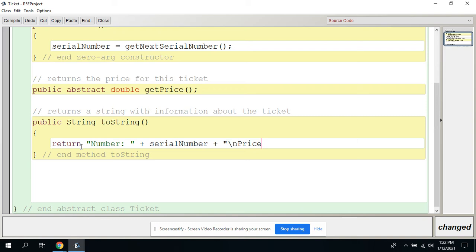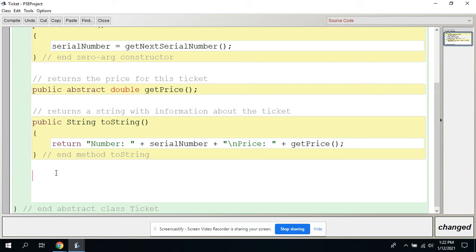So you don't have to separate that or put any spaces there. Put a space, then the quote, plus getPrice. So this will call the getPrice method. You'll notice that we probably don't need a private instance variable for price. We have a method getPrice, so it's going to print it out. Okay.